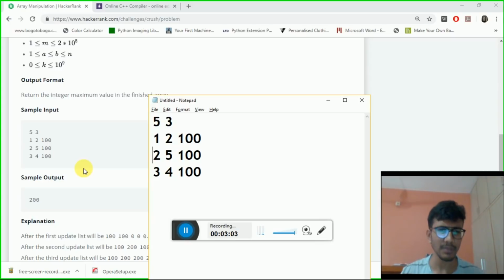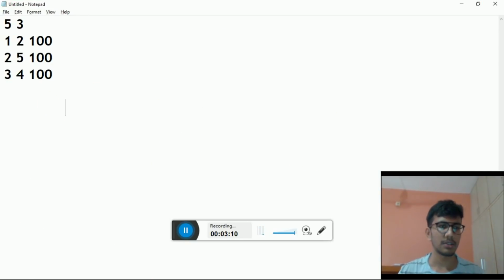So we have 5 elements, numbered from 1 to 5: 1 2 3 4 and 5. Now our first query is 1 2 100.